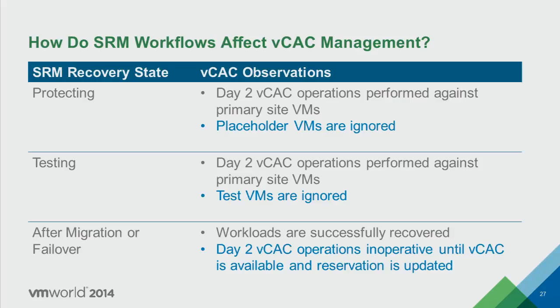Obviously, we have a couple of major workflows in SRM that most of you will be familiar with. We have things like protecting the virtual machines, testing them, and then migration after failover. When you protect a VM, we've just seen how we can automate that, so nothing bad to report there. Ben showed you that simple example, but there's lots of other things you could layer onto that. So when you protect the virtual machine now, you can actually do that all through VCAC.